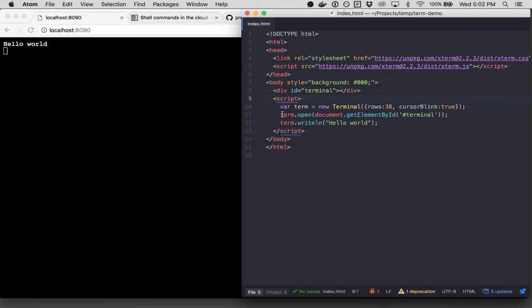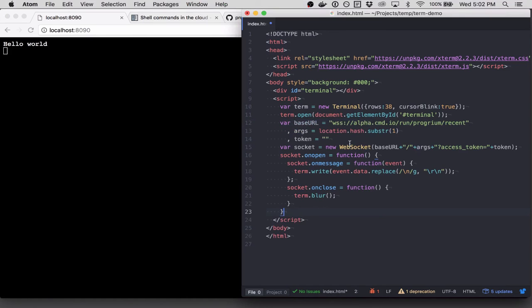This is the source for the page. It sets up the terminal and writes hello world. So we're just going to replace this with something that will use WebSockets and connect to command.io and run the command. So pretty straightforward, new WebSocket, on open, write to the terminal, etc.